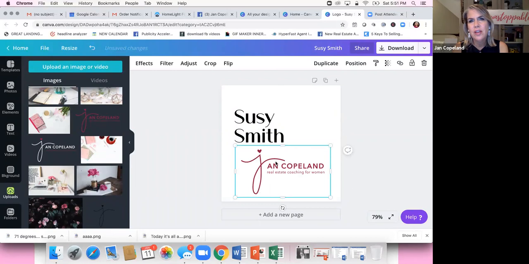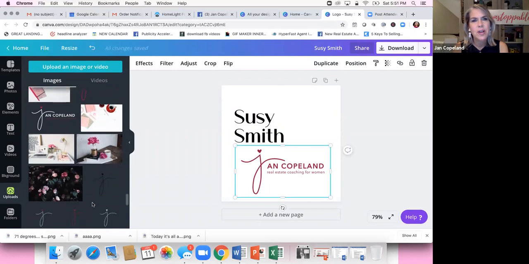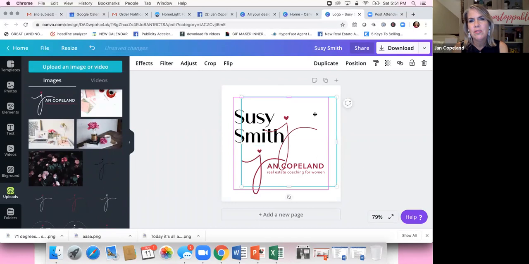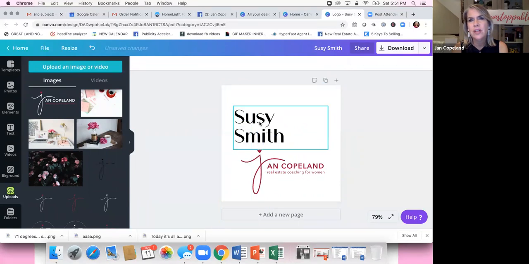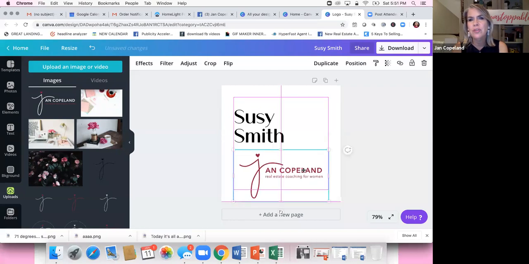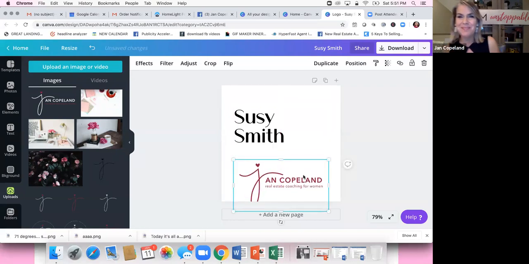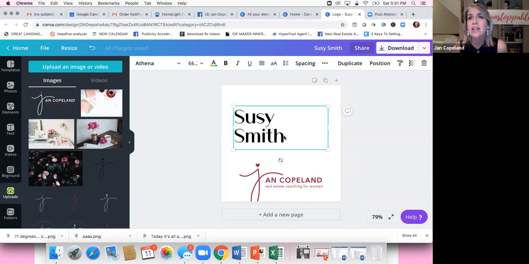So the J is what I use by itself, right? Maybe you've seen that. So you could do that too, having the first letter be a little different. I'm going to show you how to do that, but I'm also going to show you how to add words. We'll keep that there as inspiration. Not that that's perfect because I'm not a graphic artist. I just want to help you get familiarized with Canva.